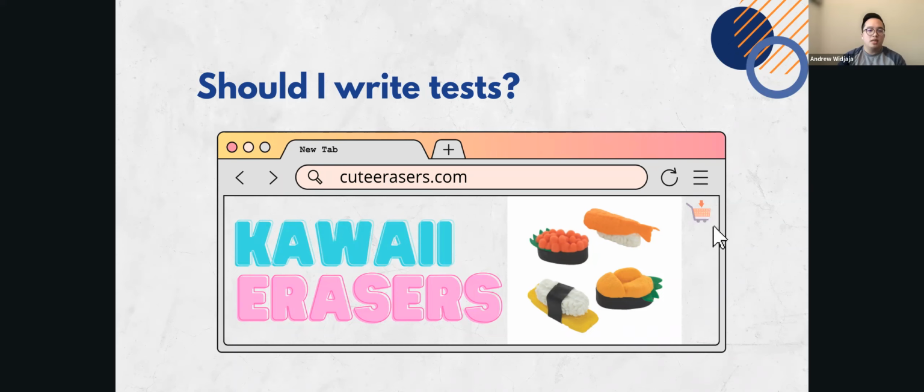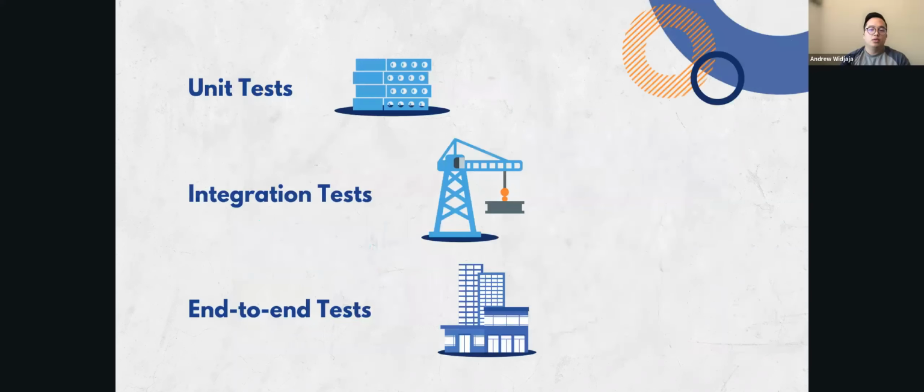The tools and frameworks I'm going to discuss today are there to help make this business decision a less painful one. And the tests you write and the tools you use will depend on what level of the application you'll be testing, from individual functions to the entire application flow. The three main types of front-end tests are units, integration, and end-to-end tests.